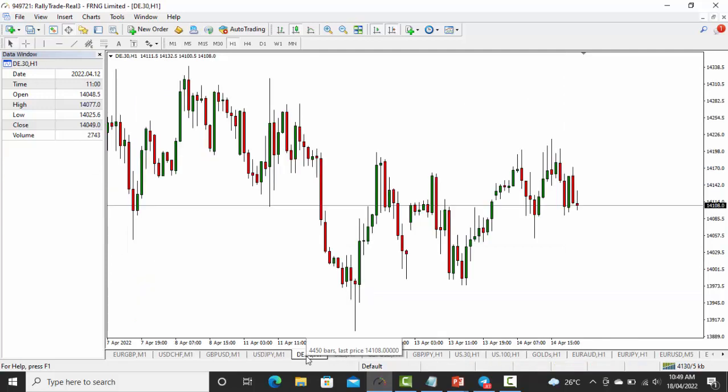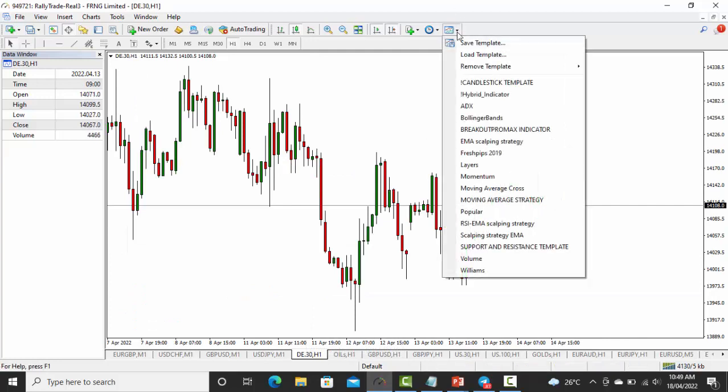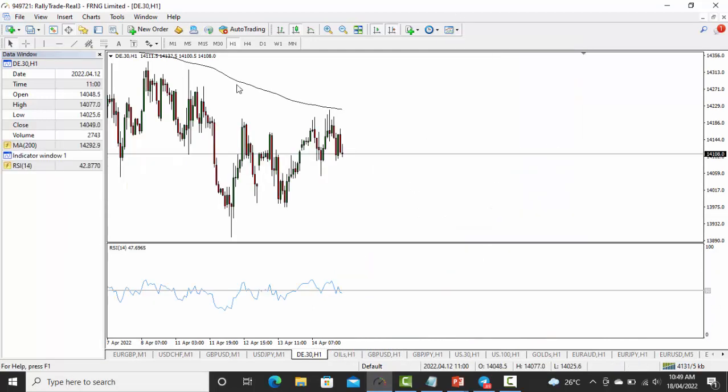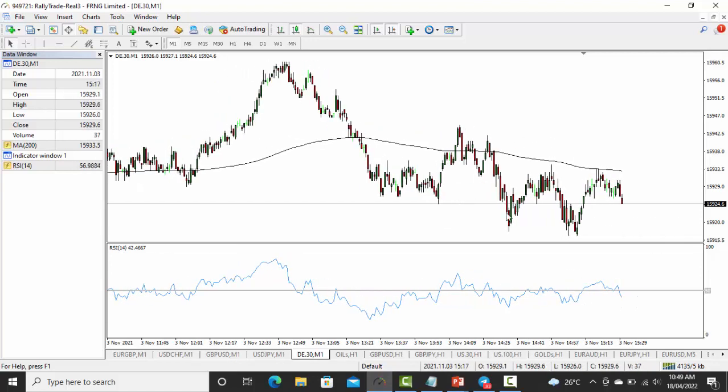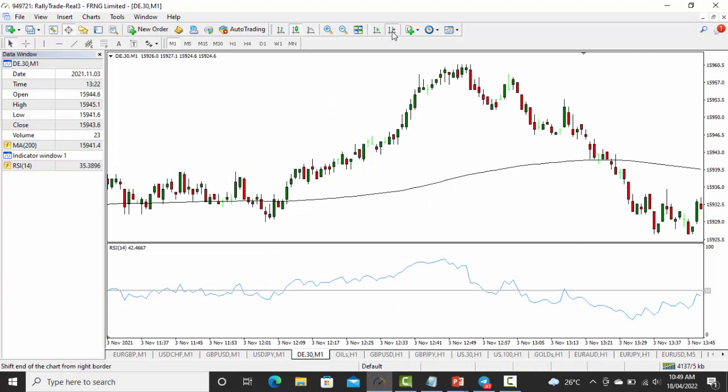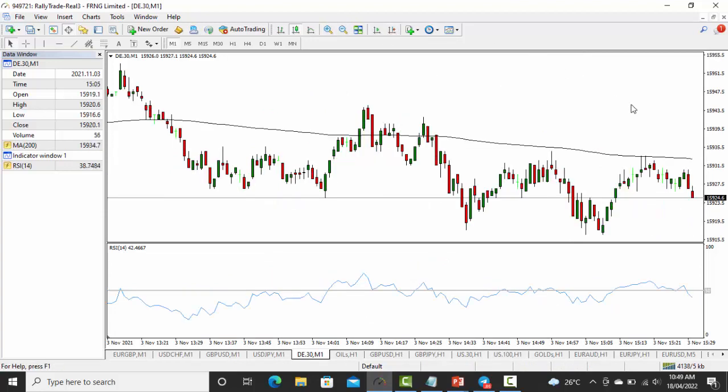Okay, US30, this is an index. I think this one too is currently consolidating, but let's check the 1 minute time frame and see what is happening there. Okay, this is it on the 1 minute time frame. Price is trading below the 200 exponential moving average, and the RSI is also trading below the 50 mark, looking for bearish signals in the market. Our bearish triggers are bearish engulfing.